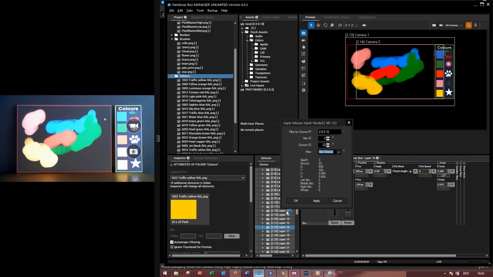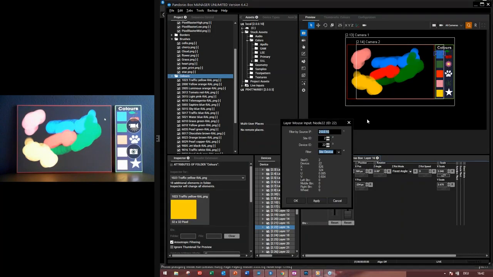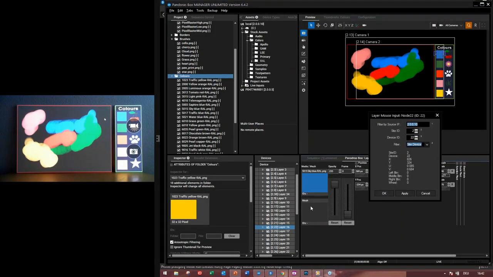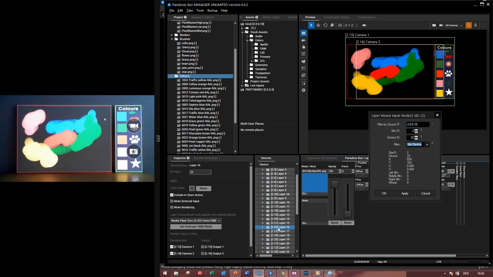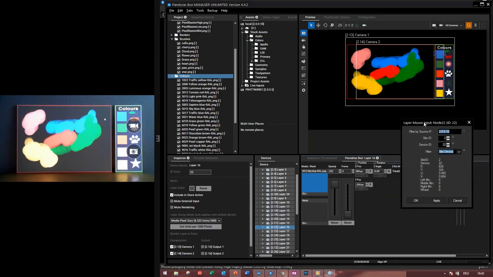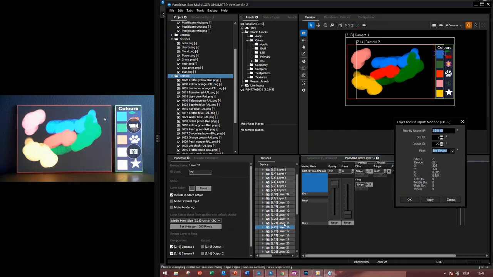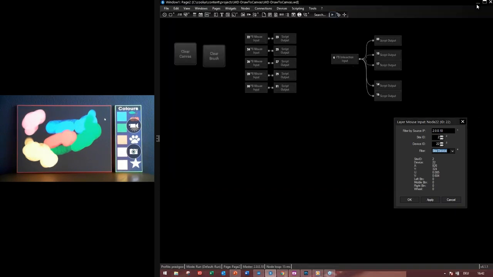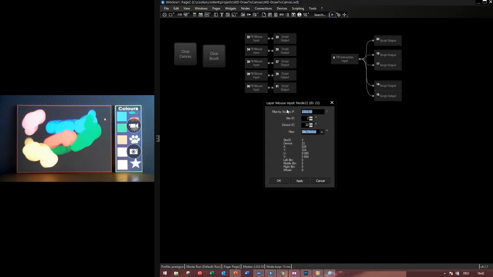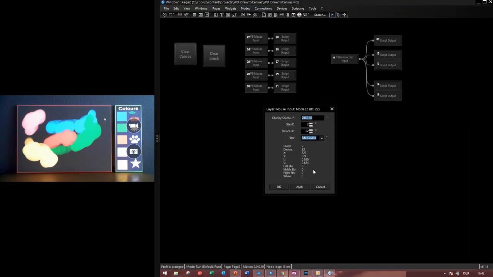Let's have a look again. Device ID 22 is the blue one, and let's have a look here under my device.